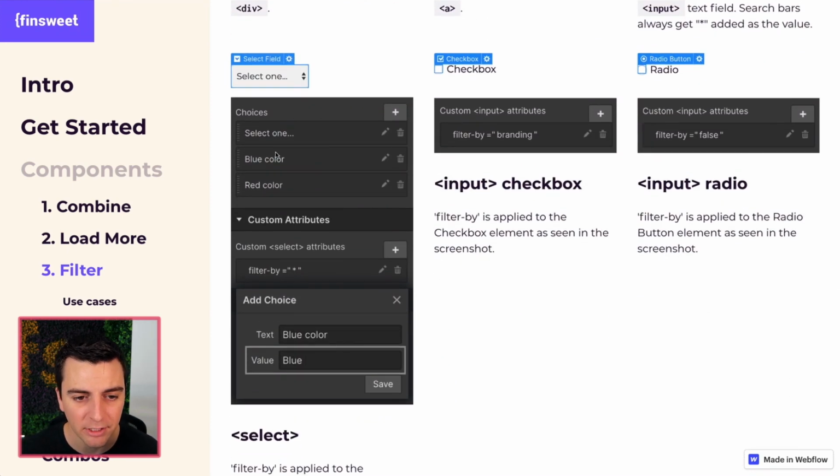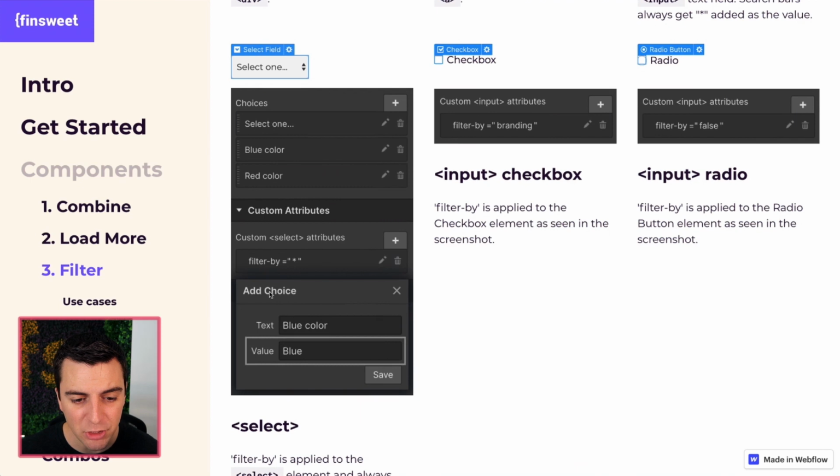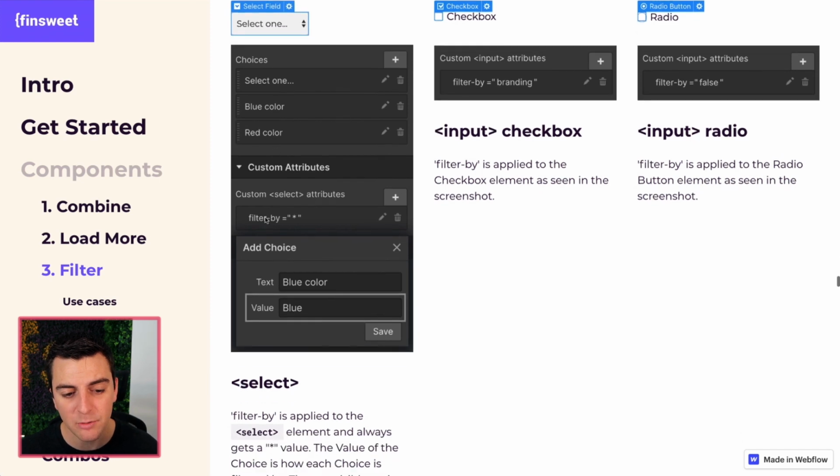Select dropdown. Here we have a little bit of a different setup because of how it's set up in Webflow. What we need to do is add filter by on the select element, by asterisk. That's essentially setting it to all. When there is nothing selected, it's searching by all. There's no filter applied. Then, with the choices, we're going to add the text as the visible text.